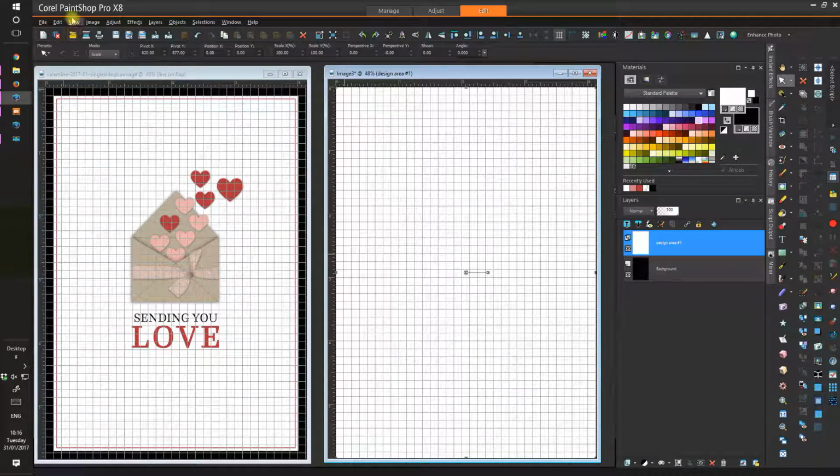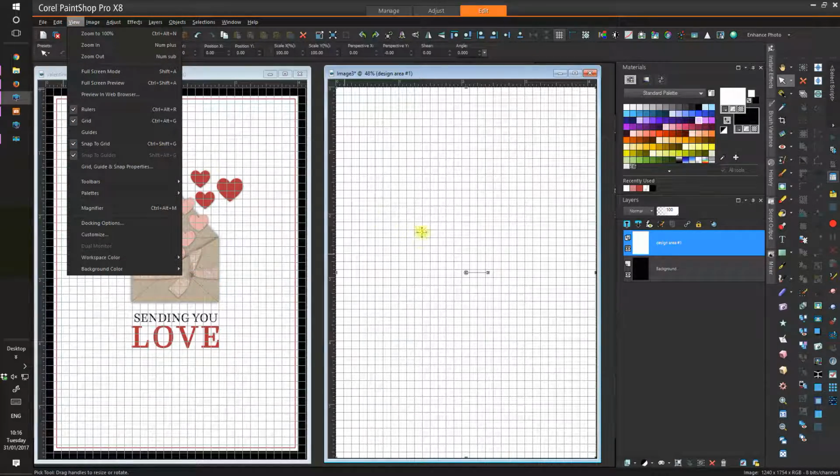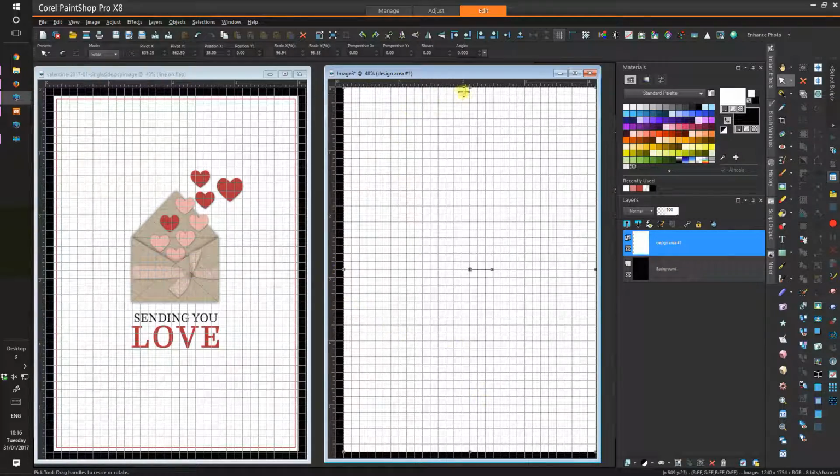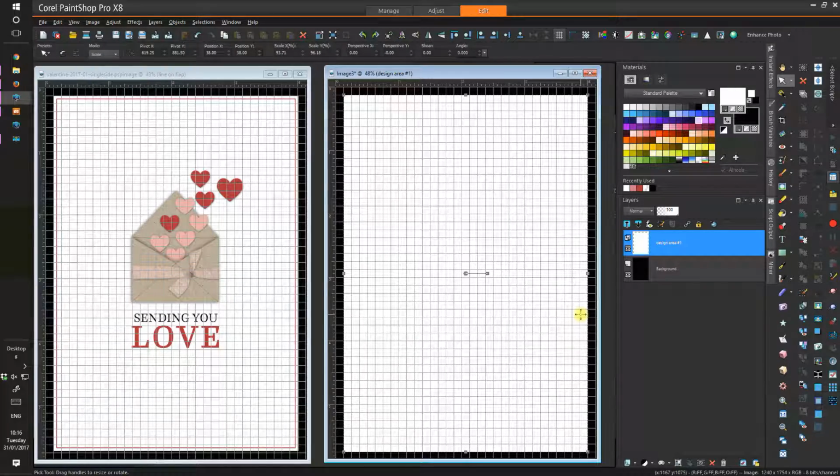Now we've got our grid on. I did do snap to grid, didn't I? Yes, I did. So that's on. So then I want you to pull it up one little square. That's why we set our grid so that all we had to do was that, and it will snap to that line. So there's our design mat. In other words, this is the white bit that we might print and cut out later, or it's just the design area. So that's that little job done.